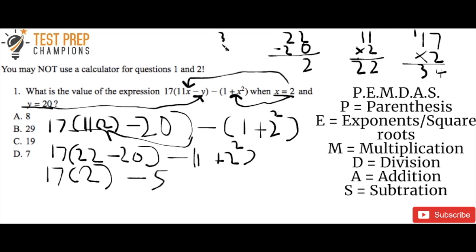And again, as always, if you need help doing that off the top of your head, just write it out like this. So when you try to do 4 minus 5, what's important to understand here is that 4 is smaller than 5, so you can't subtract 4 minus 5 or you're going to get a negative number, which is not what you want to do. So what you do is you go over to the neighbor, to that 3. You're going to cross that 3 out and take 1 away from it. So that 3 becomes a 2. And you put that 1 in front of the 4. So you now have 14 minus 5, which is 9. And you just pull that 2 straight down, so you've got 29. So 17 times 2 minus 5 is going to give us 29. And we're now at our answer here, which is answer choice B.